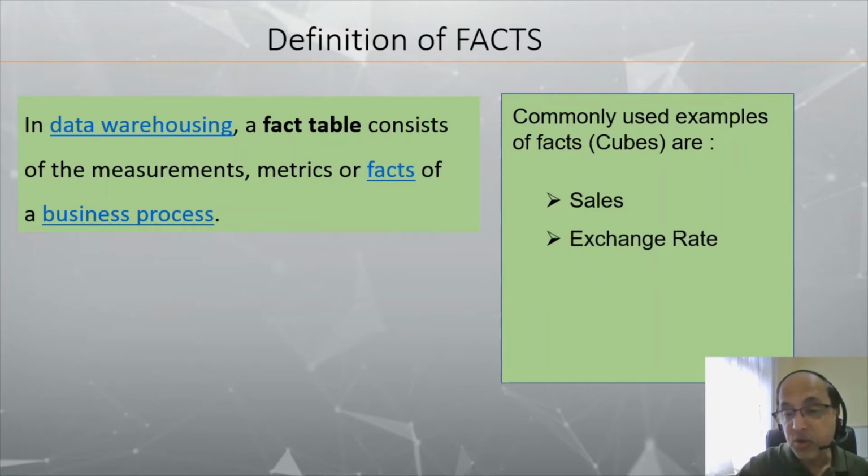Exchange rate is mainly used when we use multi-currency, where we can store different exchange rates against each currency. And the finance cube is also very important for finance people, where they can store all the information related to profit and loss and expenditure. So mainly the income statement and balance sheet. These details can be stored in a finance cube. So now that we know the definition of dimension and fact, let's see how we can classify our key fields which we identified into dimensions and facts.